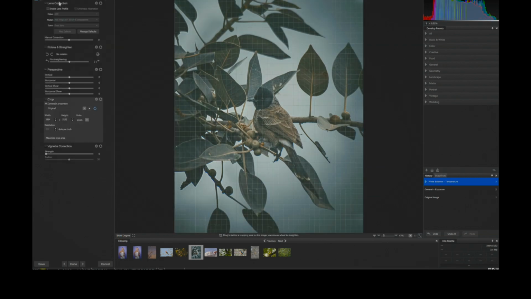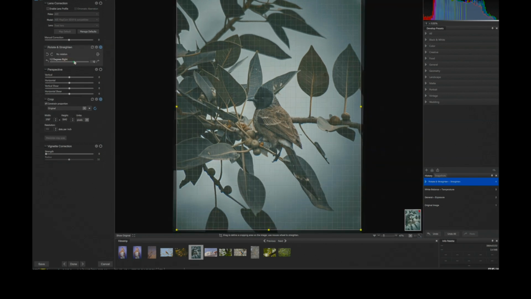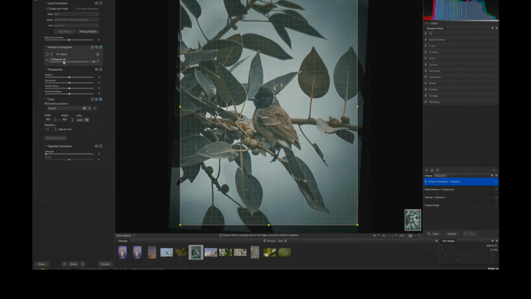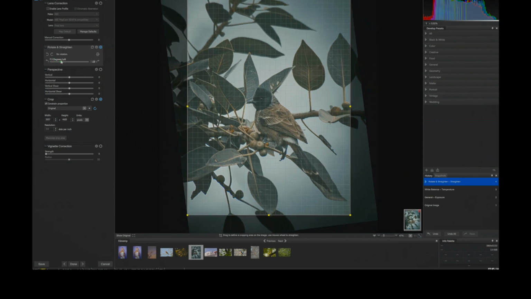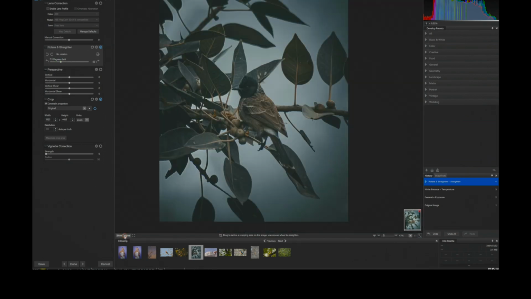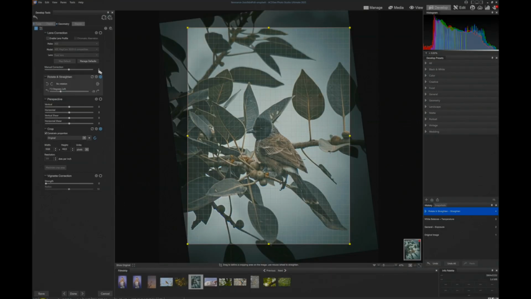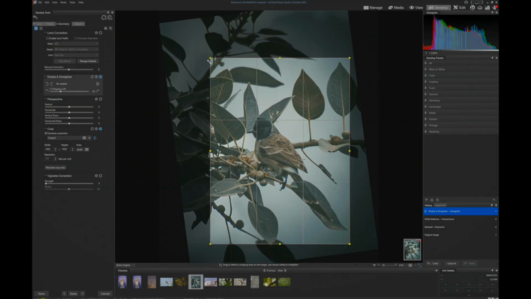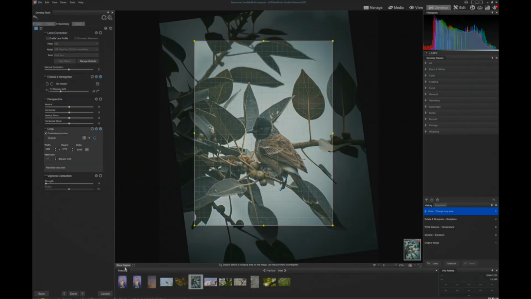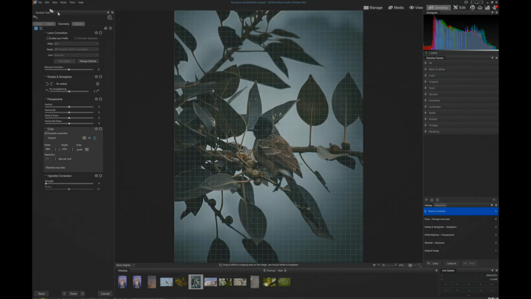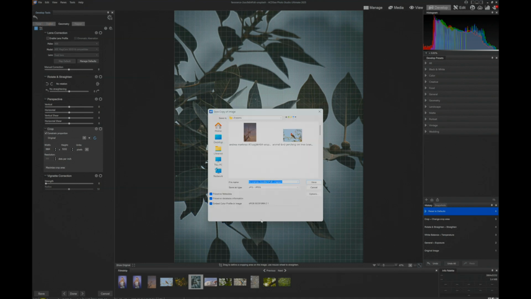Now, geometry is where we would go to do cropping and rotation. And I can rotate the image. We're gonna talk about why I would do that. If I click Show Original, it starts getting hard to see. If I crop the image and click Show Original, it gets really hard for me to show you what's going on. So I'm gonna show you something. I'll click Reset the image in every way. There we go. I'm going to save a copy of this image and I'll call this image 2.